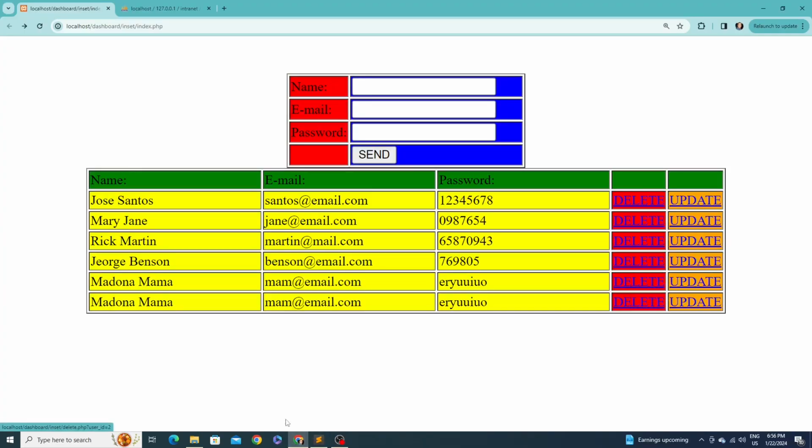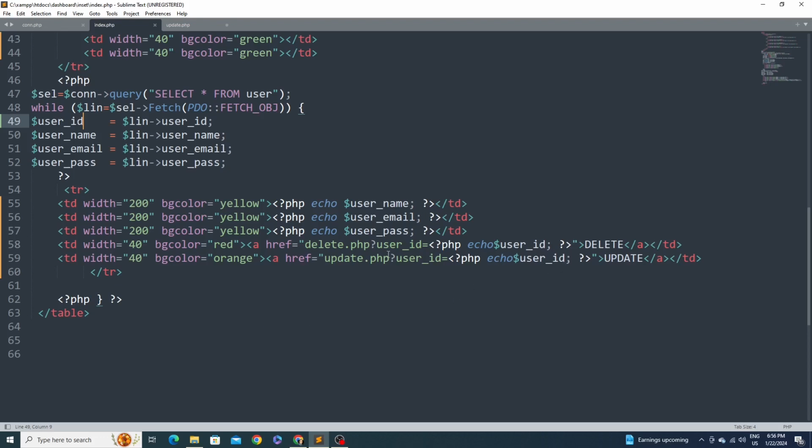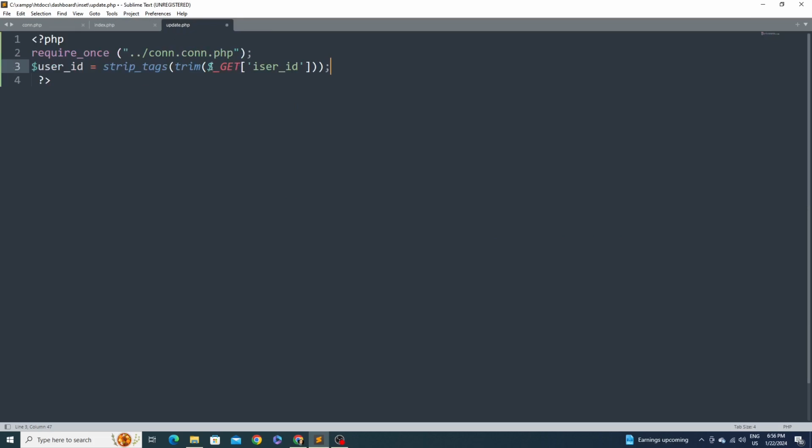Every time you send to another file by A, like this one, when you click here, you use the GET to get the ID, for example, this ID.